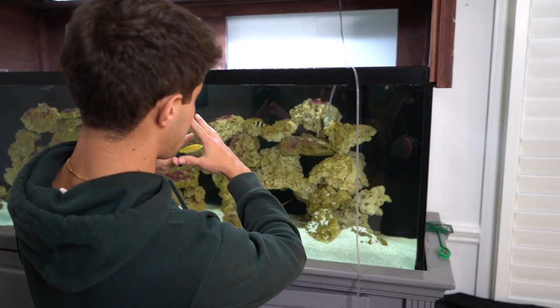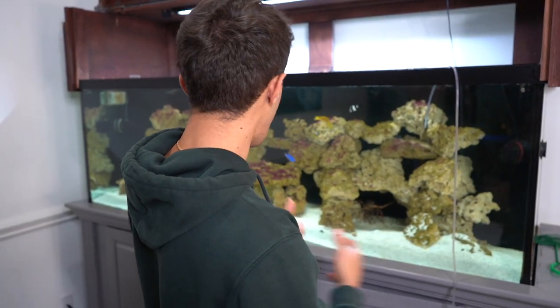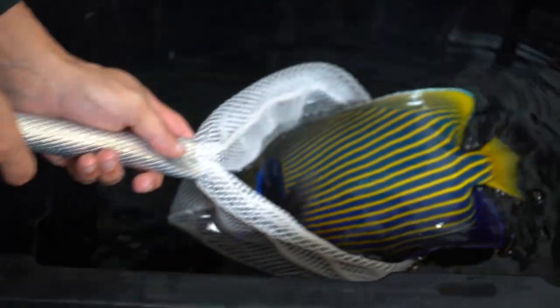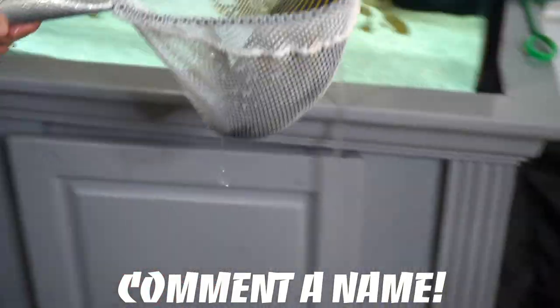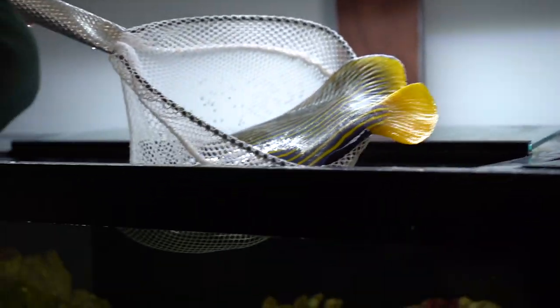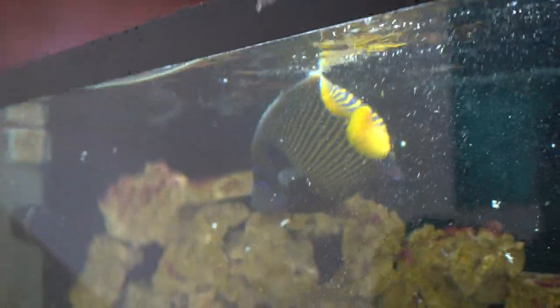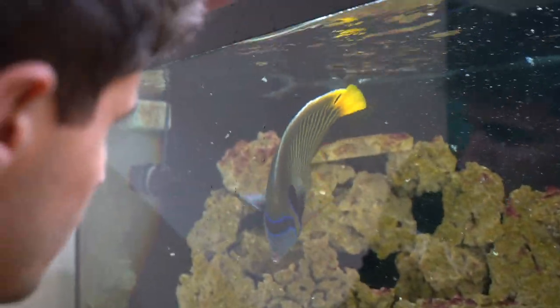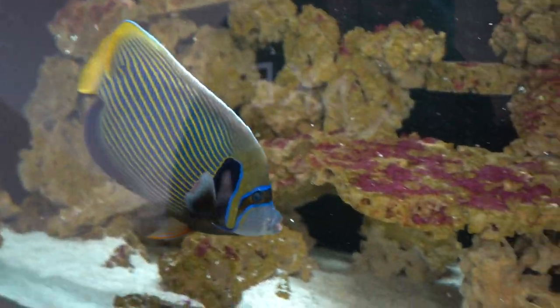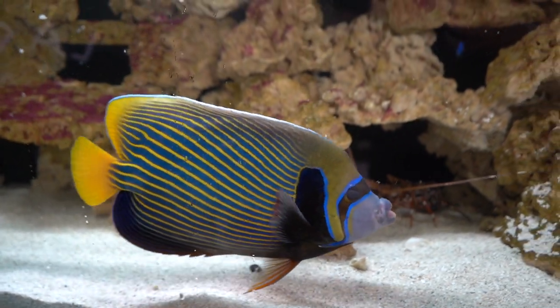It is time to get this beautiful emperor angel into the aquarium. This thing is going to look so good in here — he has plenty of room to swim around. He's going to be the only big fish now that we put Batman in the 3,000 gallon pond, and I think he'll do good in here. As soon as I get him in the net, I want to show you guys the colors real quick — comment down below a name right now before he goes in the tank. Big old emperor angel, absolutely beautiful. He's in — he spit up some food, but that's pretty normal when they get a little stressed out. We're going to give him some time to get acclimated, turn the lights off, close the top, and pick the camera back up in a few hours.